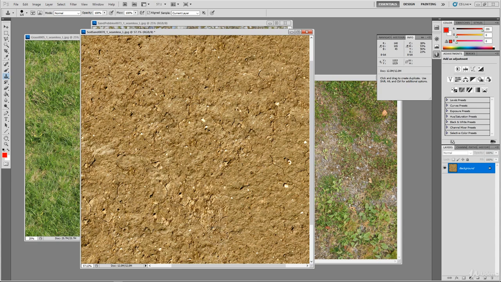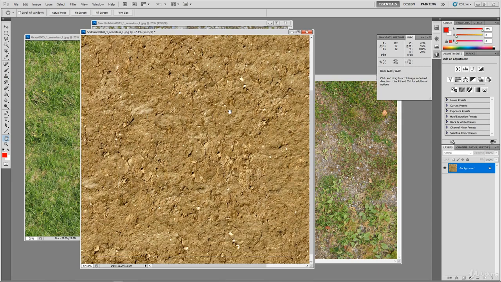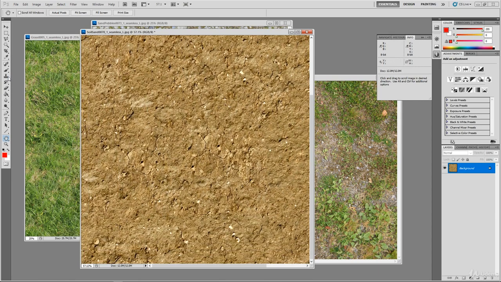When it's tiled across a big terrain and you're looking along the surface, you don't want lots of repetitive, obvious blobs or marks. Keep calling them blobs, but hey, why not? Yeah, just a few more there.